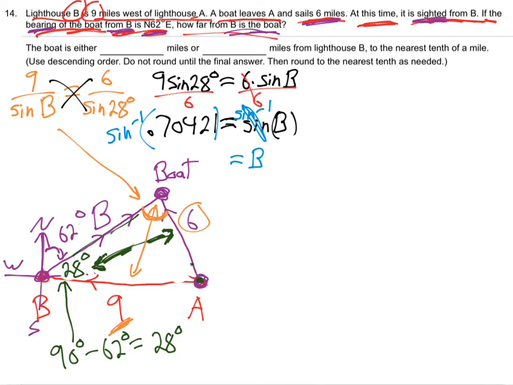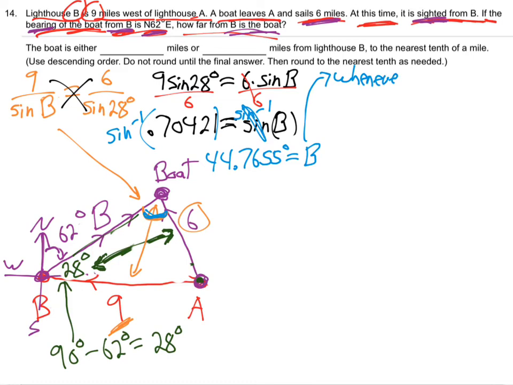So hit sine inverse of your answer, of your 0.70421, and let me move this over so we got a little more room here. I'm getting 44.7655 degrees for B. I'm still using 4 decimals. So that's B. That's that boat angle right there. I've got that one. But remember, this is a very difficult problem. Here's the real trick.